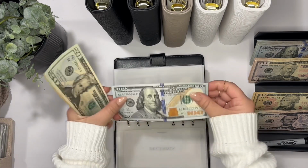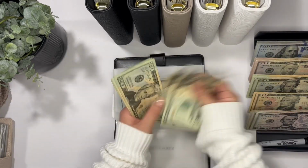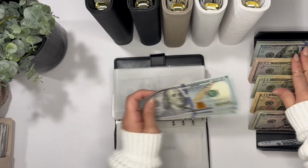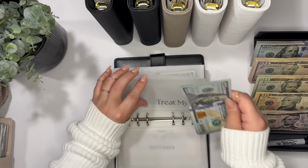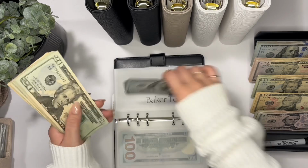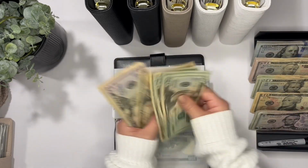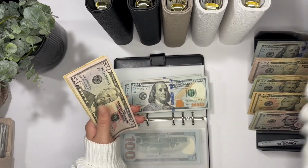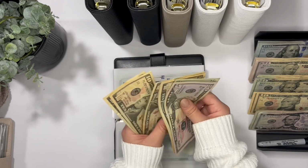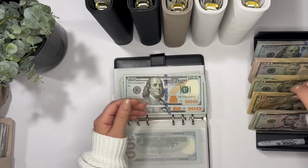All right. Going back to this. 100. 2, 4, 6, 8, 10. There's 20s in there. 100. 2, 4, 6, 8. Oh, look at that. Perfect. So now we've got 300. This is a big mama. 2, 4, 6, 8, 10. 2, 4, 6, 8, 10. 50, 60, 70, 80, 90, 100, 10, 20.